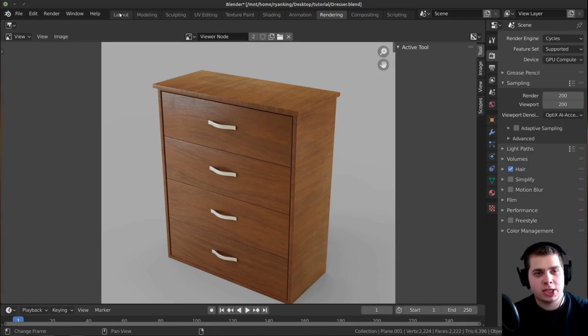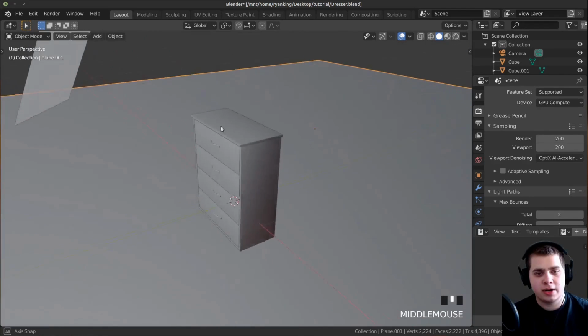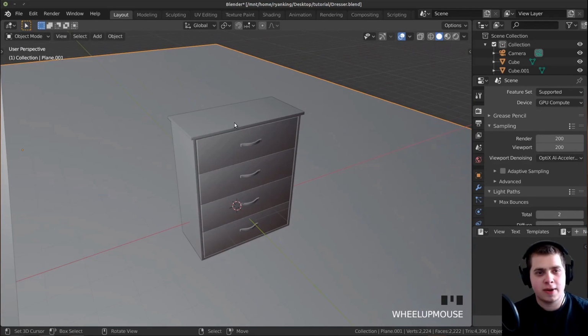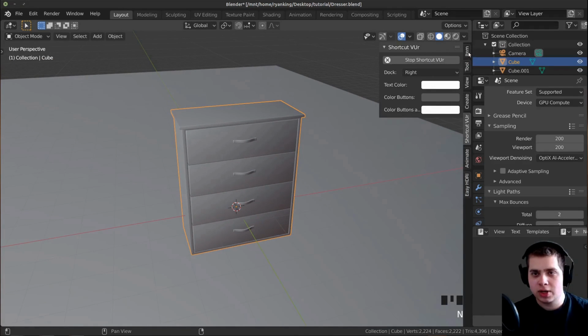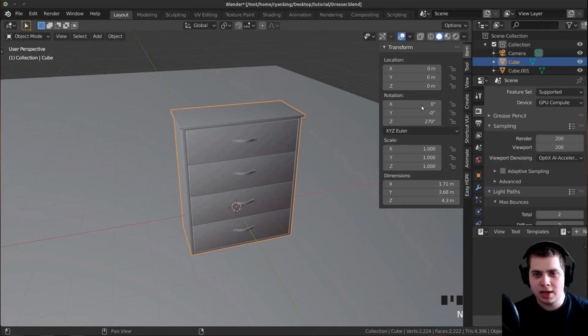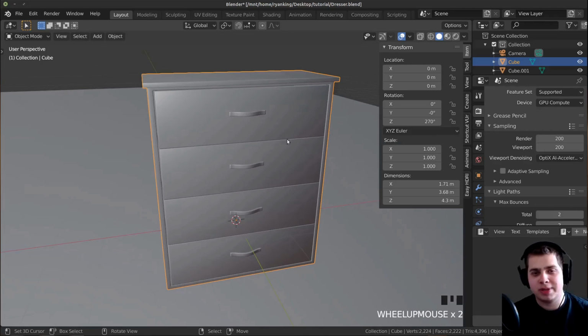So let's go back out to the layout right here. I'll just press Escape to go right out here, and let's just do some rigging. If you click on one of the objects and press N, you can go up here to Item, and you can see here's the location, rotation, and scale of the objects. I'm just going to apply all of these just to make sure they're all at 0.